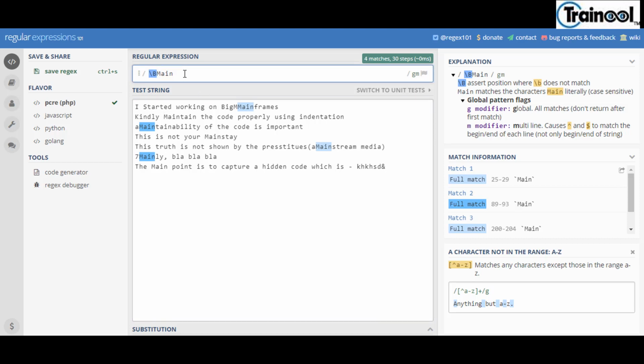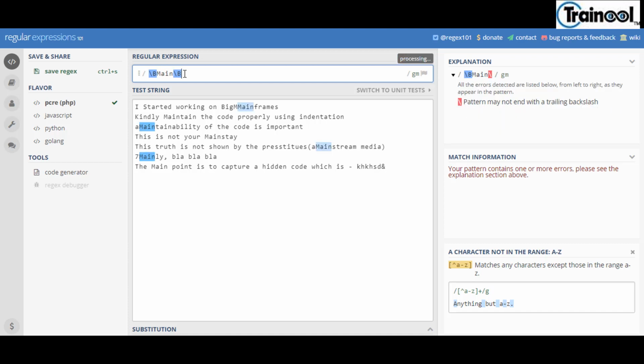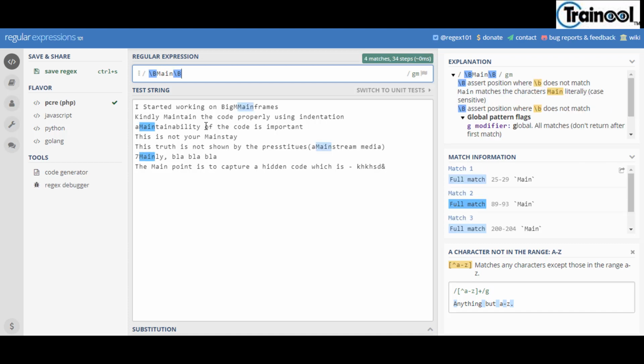Similarly, if I give a backslash capital B here, it has captured only these two. And if you see here at the top, it has captured this main because this M is a word character, and due to this reason it has captured this as well. And here also it has captured this main, right? So in this way we can use a backslash small b and a backslash capital B.